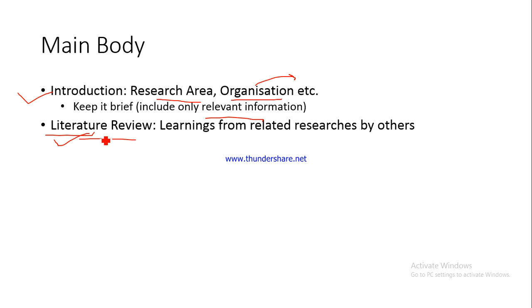And then you are going to do something over and above that. You are going to build upon that existing knowledge, and you are trying to find out something of your own. You are trying to find out some new findings. You are trying to discover something new about motivation through your project. So that is why you have to mention these learnings, the pre-existing knowledge, in the literature review.